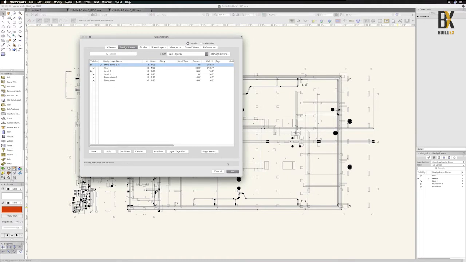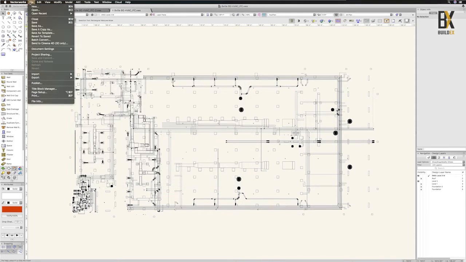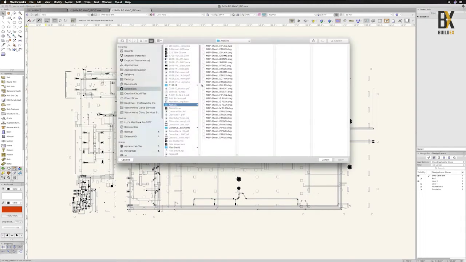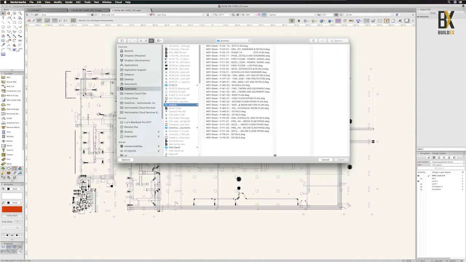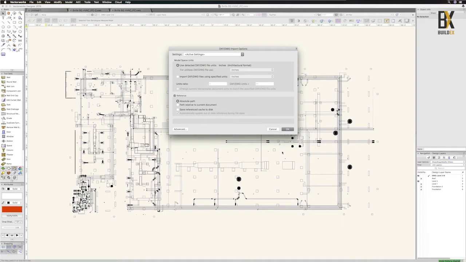On the flip side, if your consultants are receiving, for example, your reflected ceiling plan in a DWG format, they also can overlay that 2D drawing into their Revit model, and it allows them to be more accurate in how they position their air return or their light fixture into a grid.